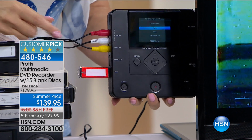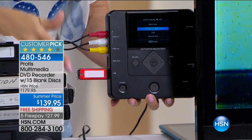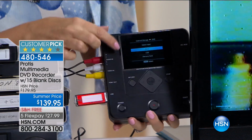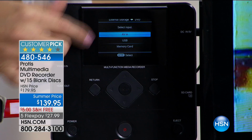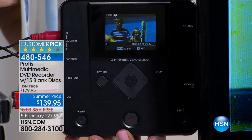Maybe you don't want a disc. Maybe you'd rather just have a USB drive with all of your family memories on that. You're going to be able to do that so easily. And look at the menu. So easy to decide what you want to do. So all you do is you select your AVN, make these simple and easy selections, and then you're going to be able to start recording with the touch of that one big red button. That's all there is to it.